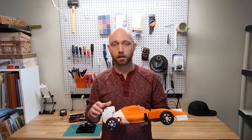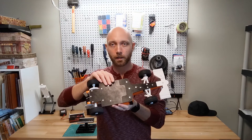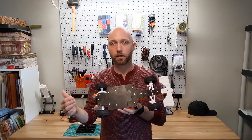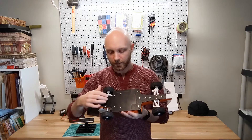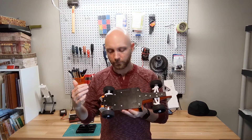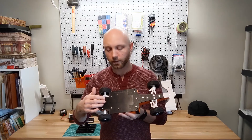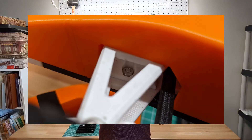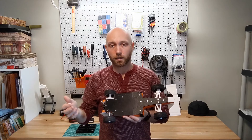The design includes a lot of ingenuity. The base is printed in two different parts with a split down the middle — those two parts easily slide together without any connecting parts or glue, and they're held in place when the screws are screwed into the body. The body is attached using M3 screws, and instead of putting those screws right into the plastic, they go into little nuts. There are spaces for the nuts designed into the plastic, which allows you to take the car apart and reassemble it numerous times without worrying about the screws stripping.